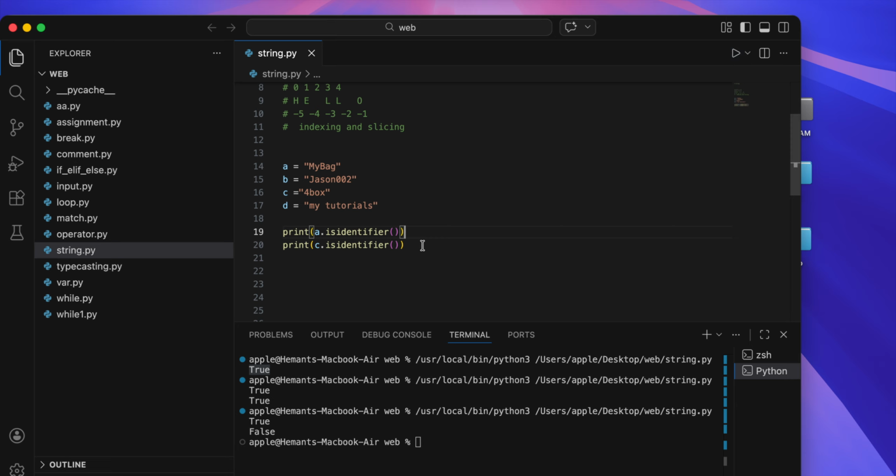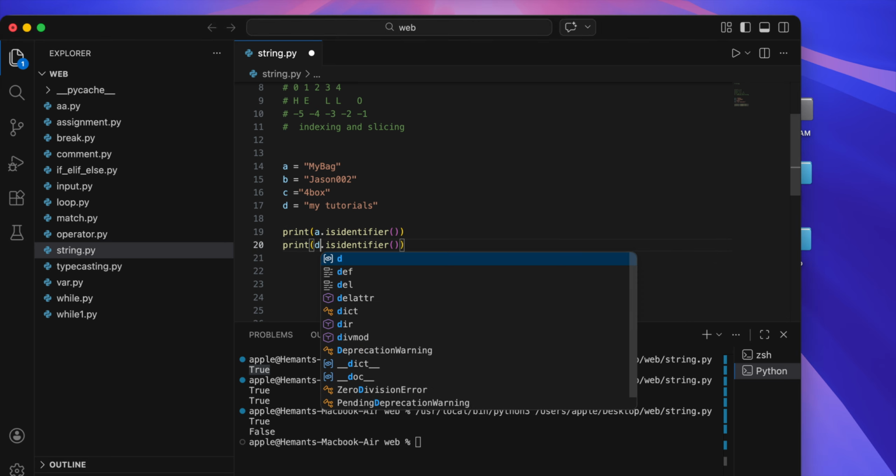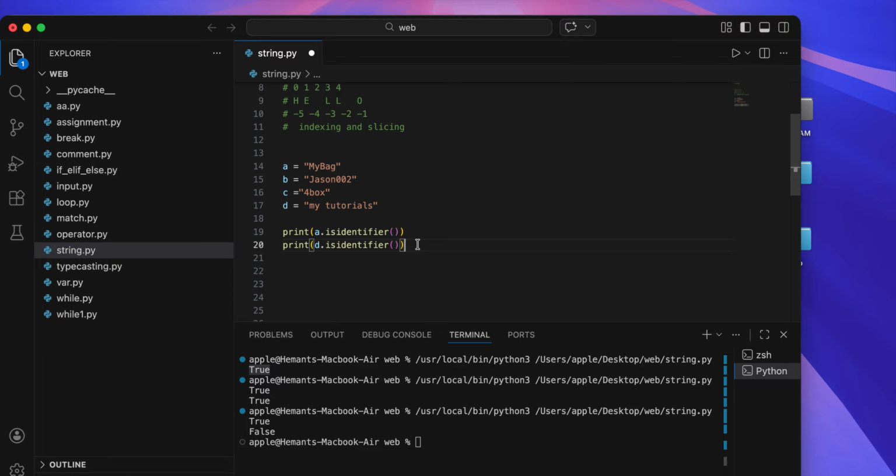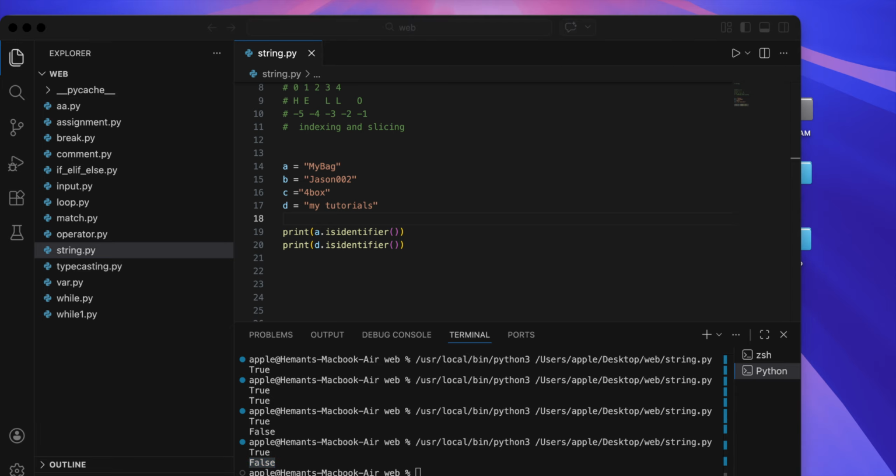C is false. And d should again be false. Yeah, it's false.